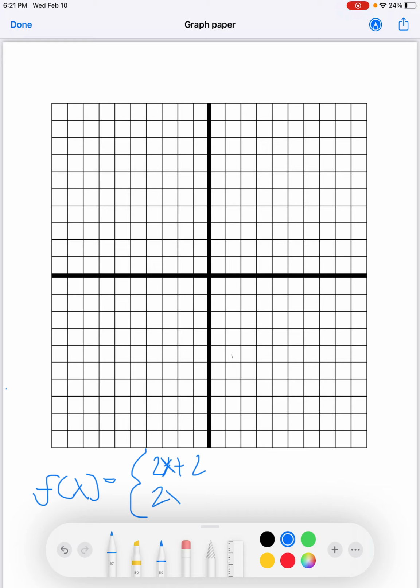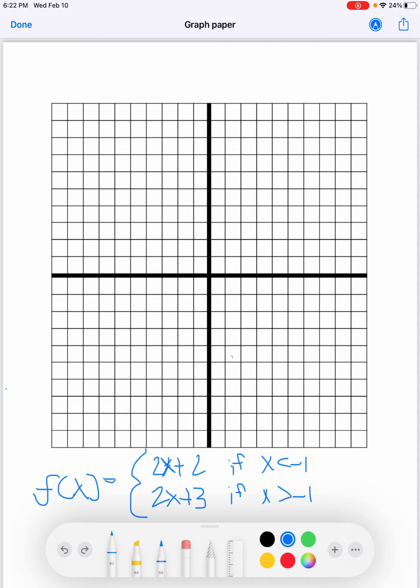And then we have 2x plus 3. You use the top one if x is less than negative 1. You use the bottom one if x is greater than negative 1. Not equal to, so that means for everything we're going to have open dots. Okay? How in the world do we graph this? Well, you might think, oh, just graph that. No, it's not what you do. Here is what you do.